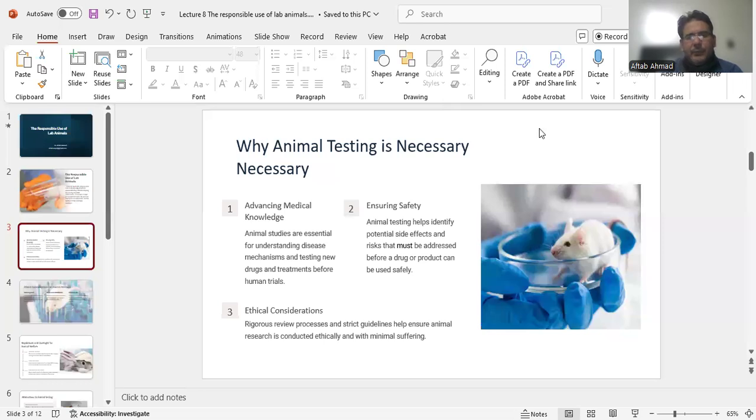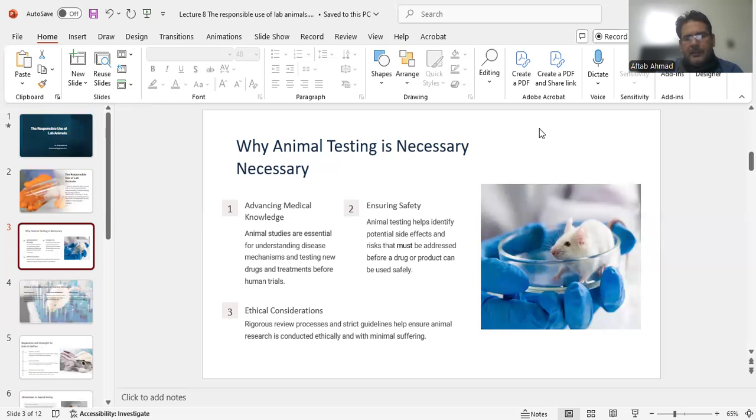This is the reason that we are using the lab animals, so we can advance our knowledge and understanding. If we have to do the diagnosis, we can use the animals. We can plan some study on the animal. If we have to do treatment, then we also use those animals and study those. Even in the present era, we are using research for regenerative medicine. For regenerative medicine, in order to advance our knowledge, we are using the animals, just like I mentioned at the very start. Then number two is that we have to ensure the safety.